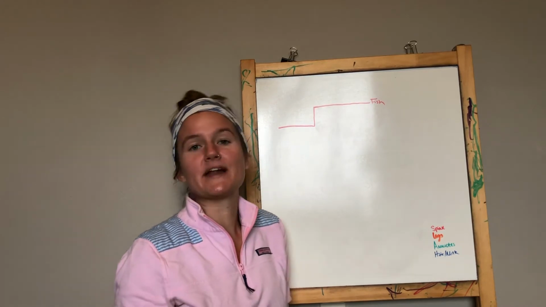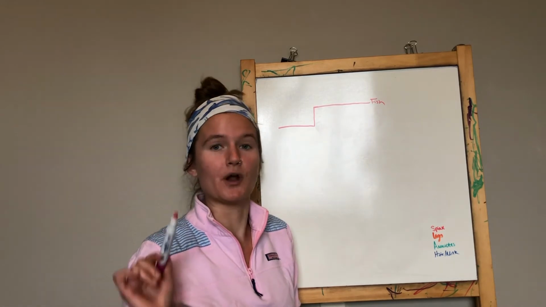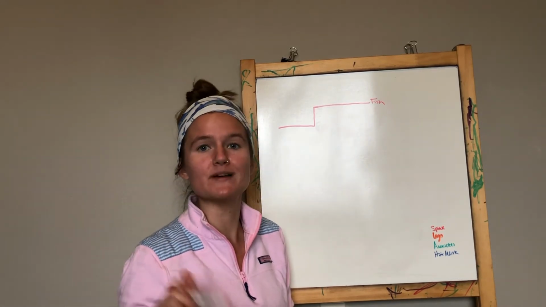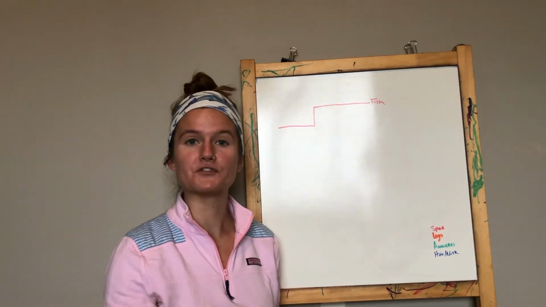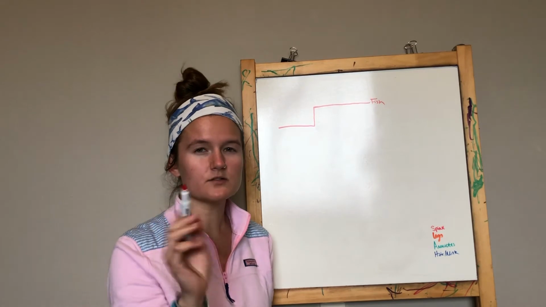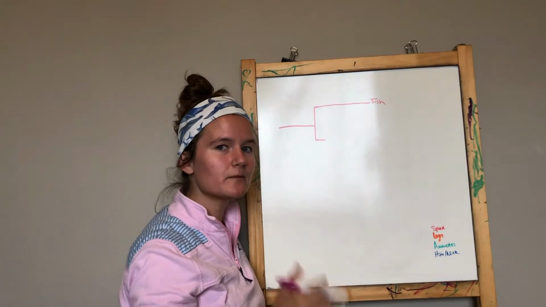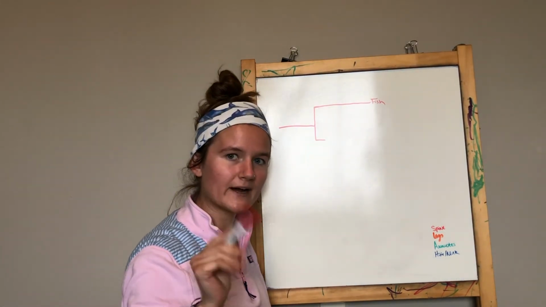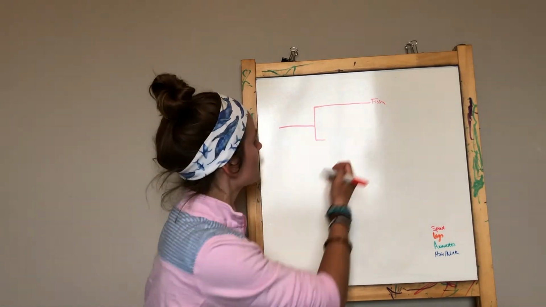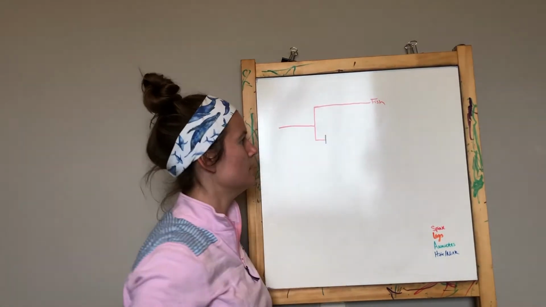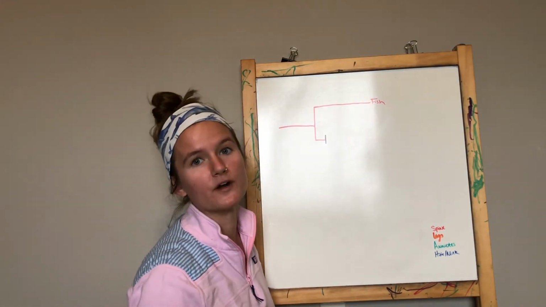So our next branching event happened when animals in the fossil record started to show legs. So our frogs, our reptiles, our birds, our humans or primates, and cats. So let's start to draw that part of the tree. But we can't make it all red, so I'll do this. Draw a little bit there, and then at our branching event, where we start to see legs, I'm going to make a line in black. Alright, so this is where we see legs start to show up, and legs we coded as orange.